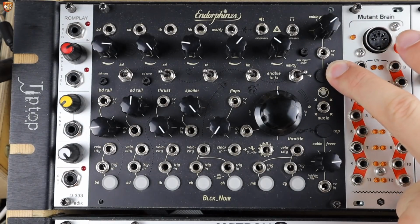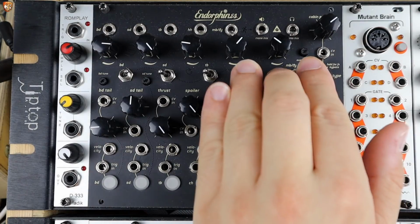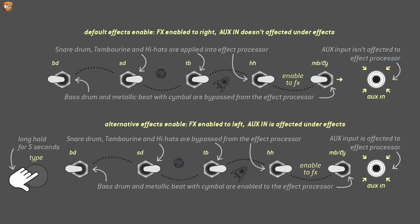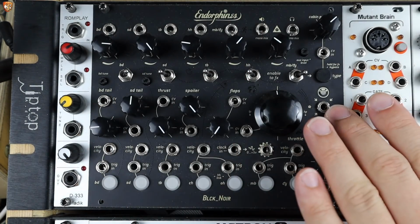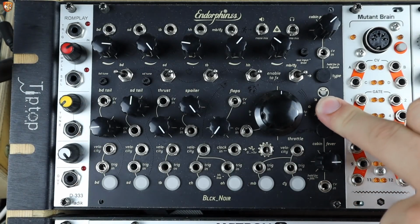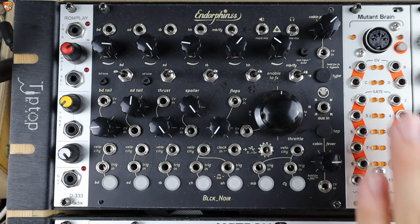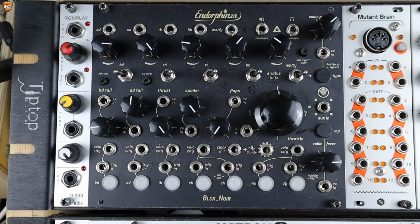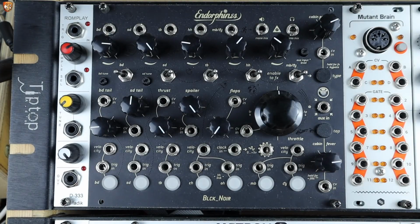Now there's a 5-second press that we can do on type, and this switches the behavior. It actually reverses these switches, so if it was on to the left it's now on to the right and vice versa. But what this does is it routes the auxiliary input through the effects engine, so we can have all of the drums through it and not the external in, or any single drum through it. We could have just the snare and the auxiliary through the effects, or just the auxiliary through the effects. It opens up a whole lot of routing possibilities, and processing live sounds, acoustic sounds, synth sounds, other voices through the auxiliary input and into these effects sounds great, and I'll do some of that in the video.